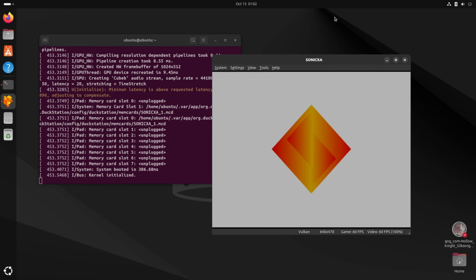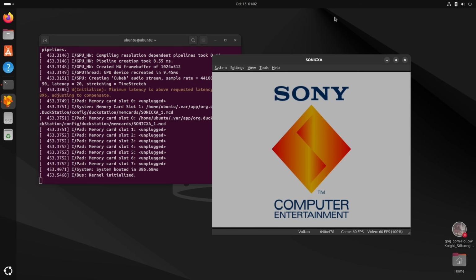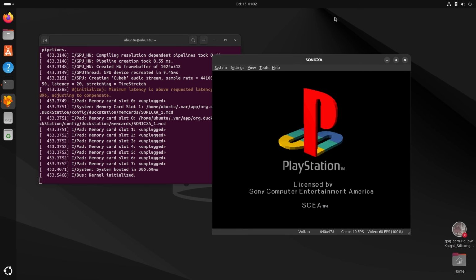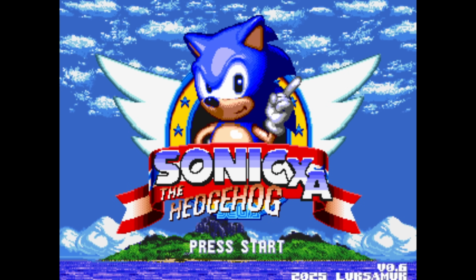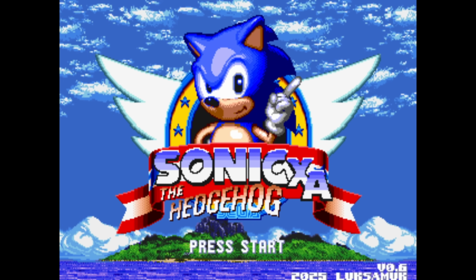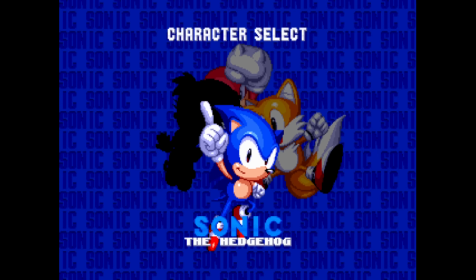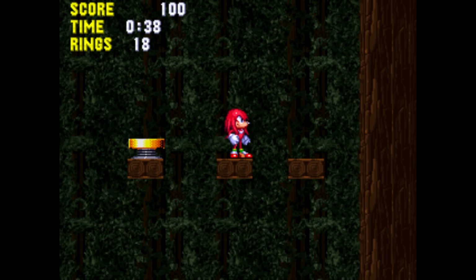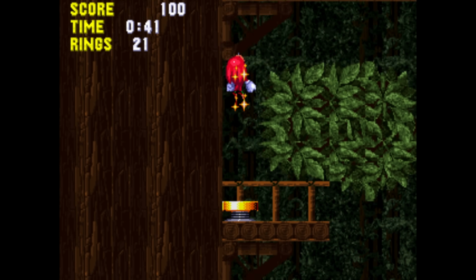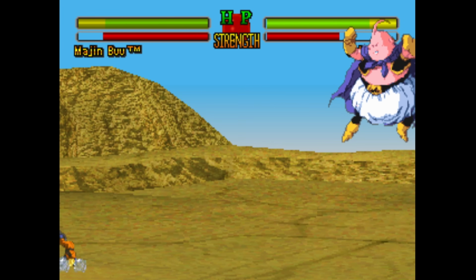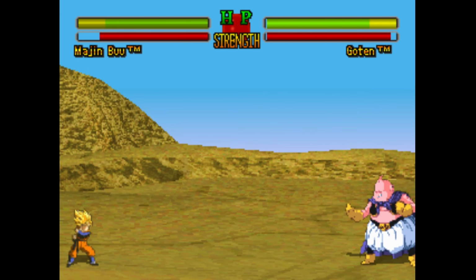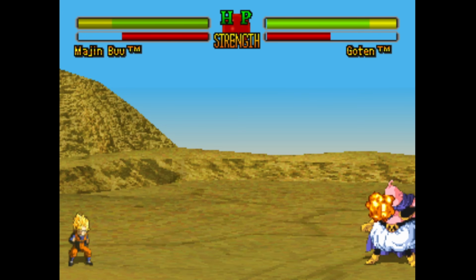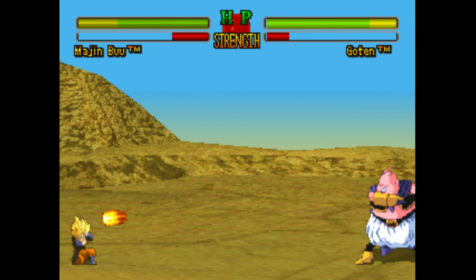Now I do want to try a bit of retro emulation with DuckStation using the Vulkan render, and that sound brings back memories of playing this classic PS1 title for the first time just a couple of weeks ago, because this unholy fan game lets you play as Sonic, Tails, and my man, Knuckles the Enchilada. But how about something that looks and plays like a fan game? DBZ Ultimate Battle 22. It runs well enough, but did this actually get released? Like, people exchanged money for this?